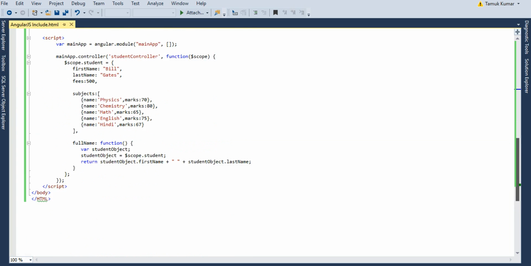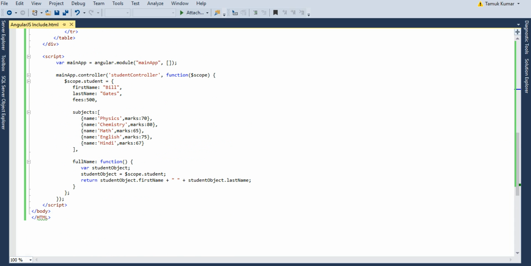If you look at the JS code for it, here's the code that registers my application mainApp. And I've also defined the controller, studentController, which holds the model for my application. I've defined the model with the help of the $scope service.